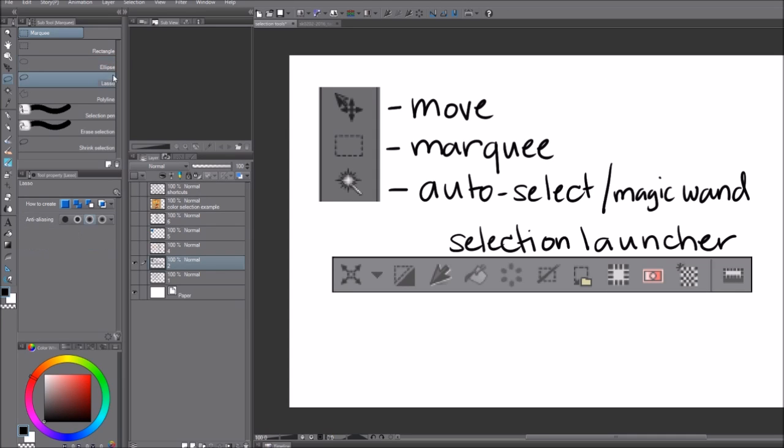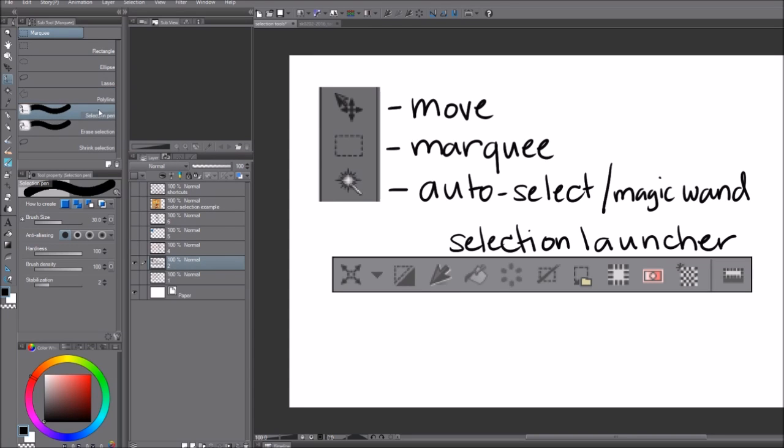And then there's the lasso tool where you can manually select stuff. Freehand, free draw, however you want it. There's the polyline tool for more edgy selections, with as many polygons as you need. And you finish with a double click when you're done selecting.